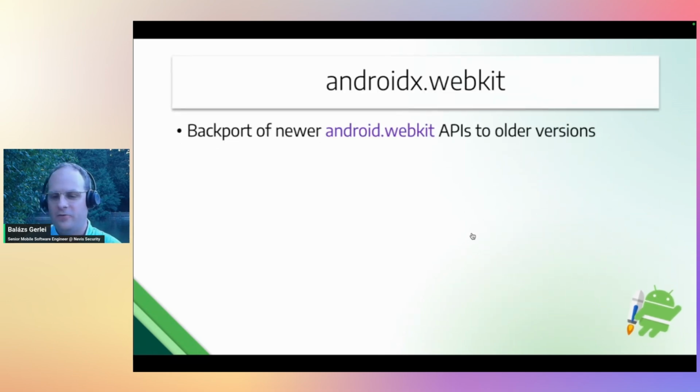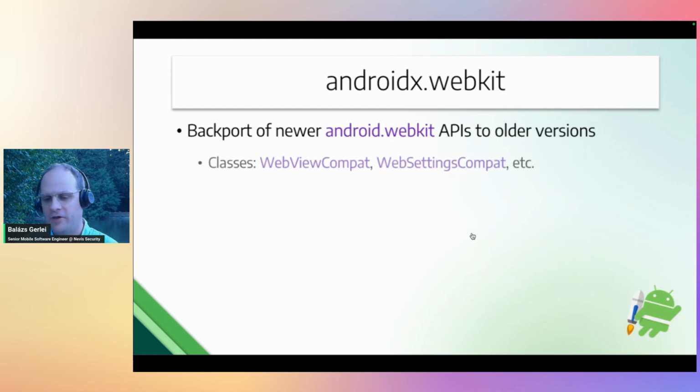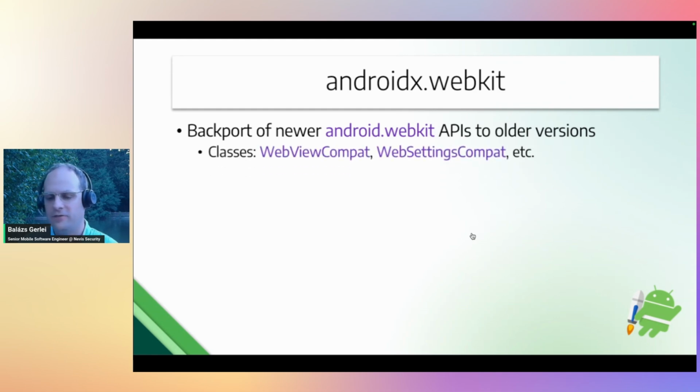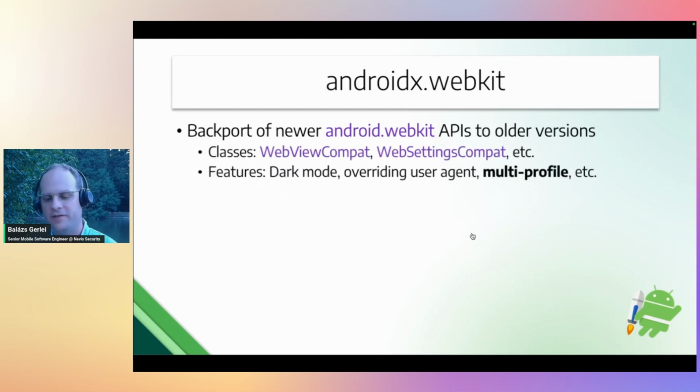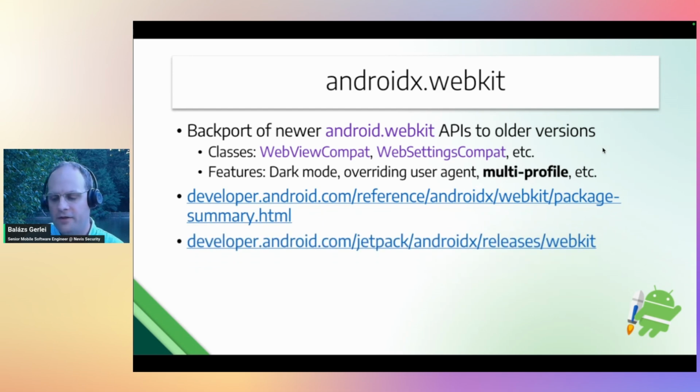So you can use AndroidX WebKit, which is basically the AndroidX or Jetpack version of the WebKit packages. You have WebViewCompat, WebSettingsCompat, everything you want, like convenience features, dark mode, overriding the user agent. But what is interesting here is multi-profile. With that, it's actually possible to separate the cookies between different kinds of WebViews. You can read up on it. Again, slides will be shared. You don't need to remember the links.